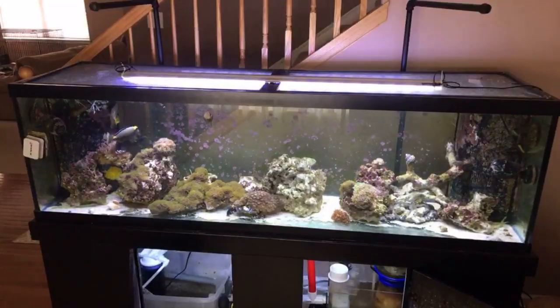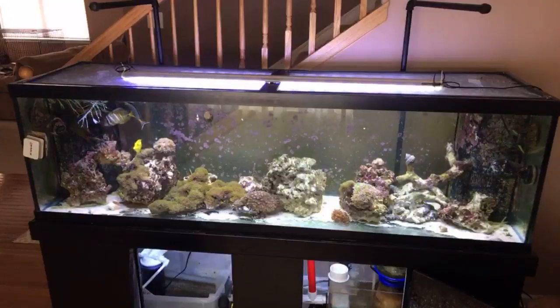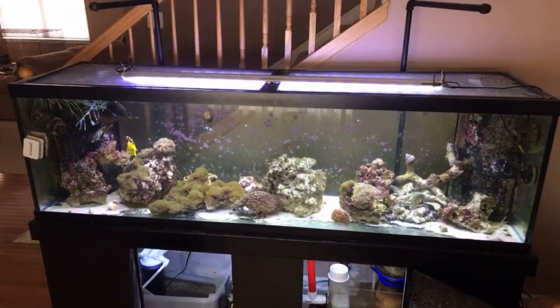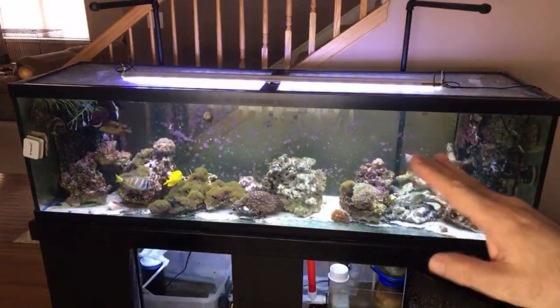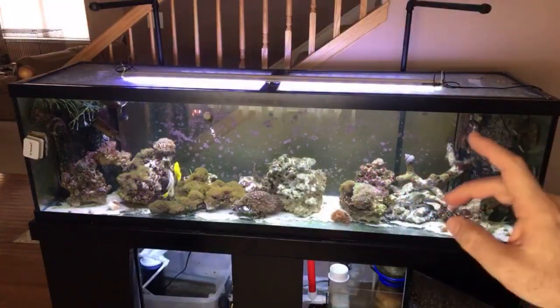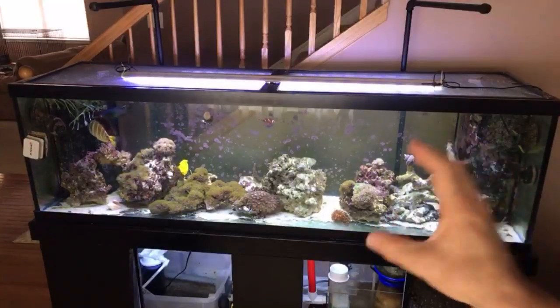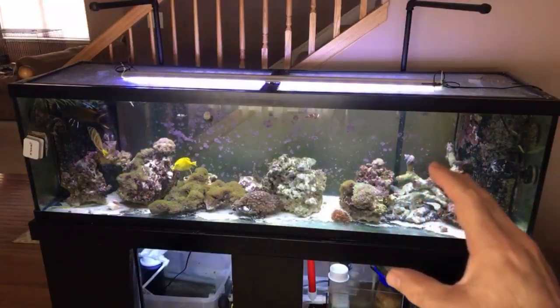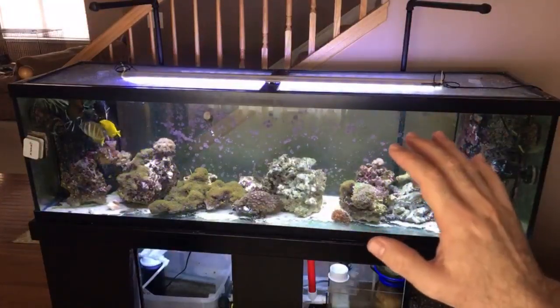But let me just show you, before I show you the corals and do a water change, what this light looks like. So it's on, obviously. It's got a switch over here for the white light LEDs and a few handful of blue LEDs. So it's not pure white. It's just enough to give it some color, like natural sunlight.